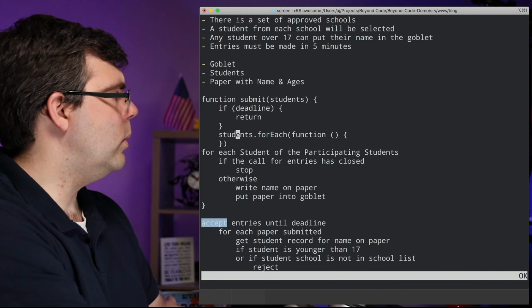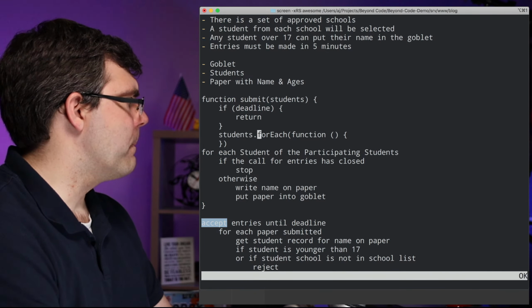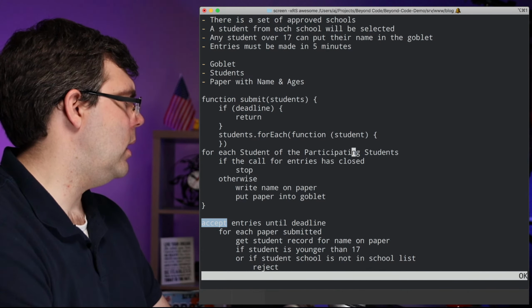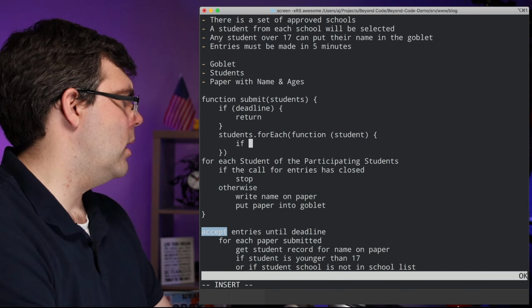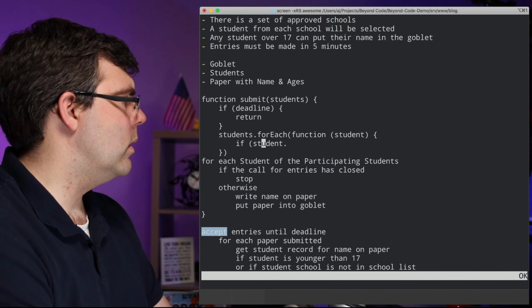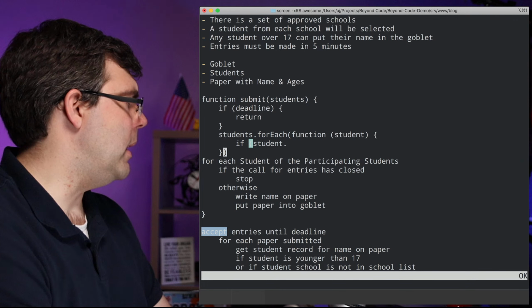But we could do students for each, say student here, if student dot, and this might actually be names. Well, no, the student is submitting names.